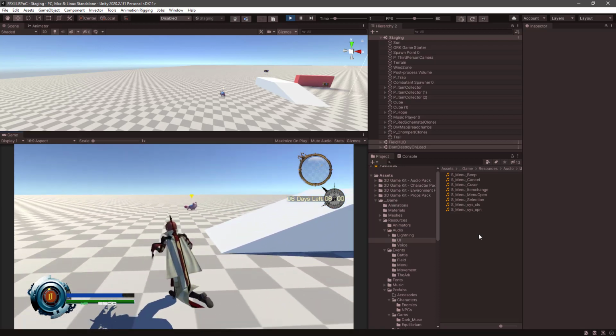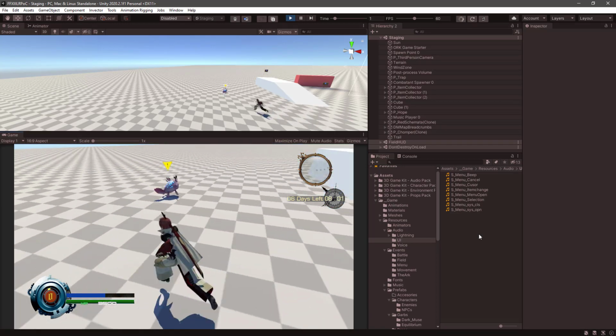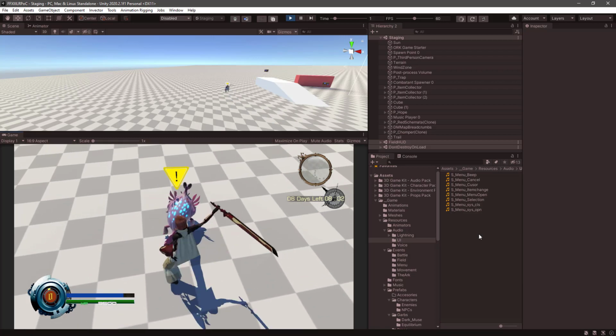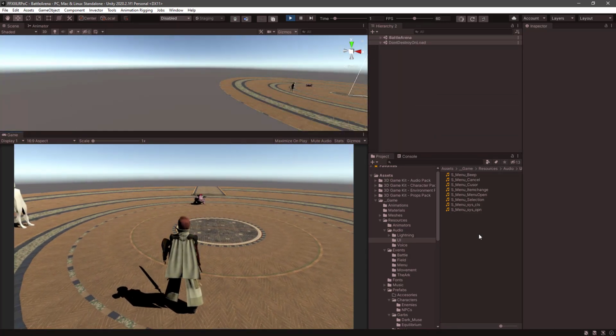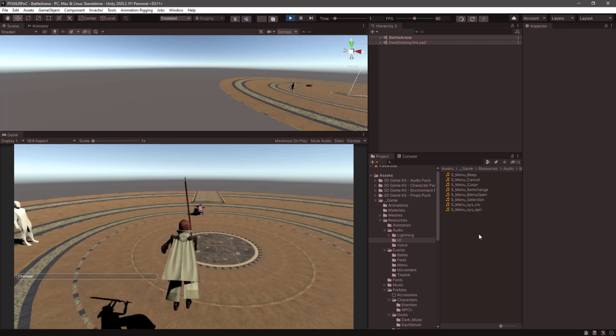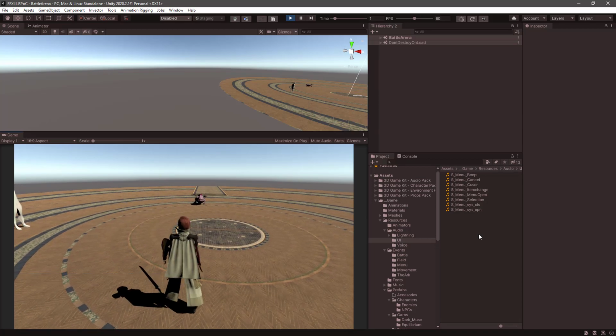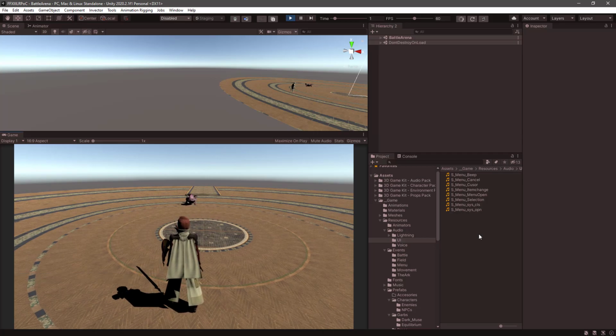Let's find jumper and start the battle. So now I'm going to click the Y button, then the B button, the A button, and the X button.